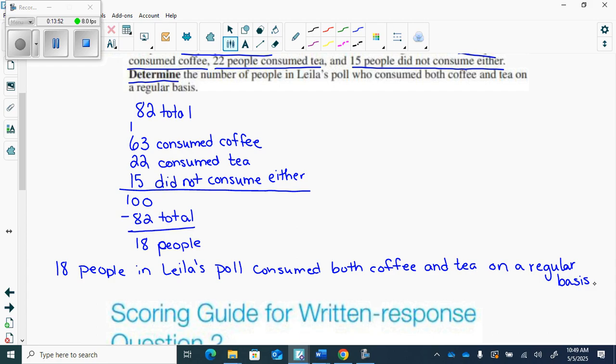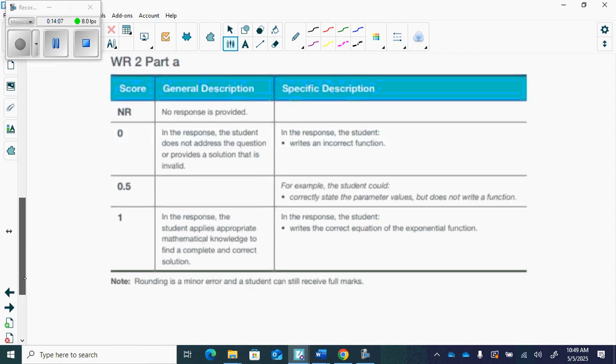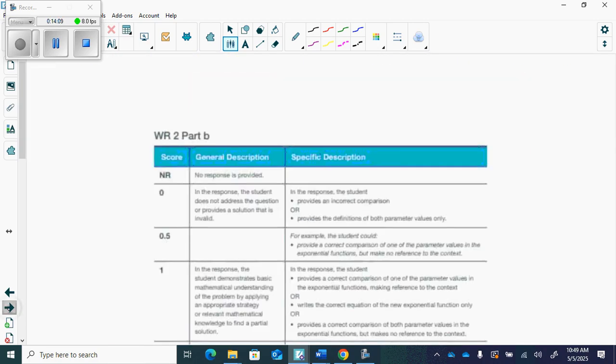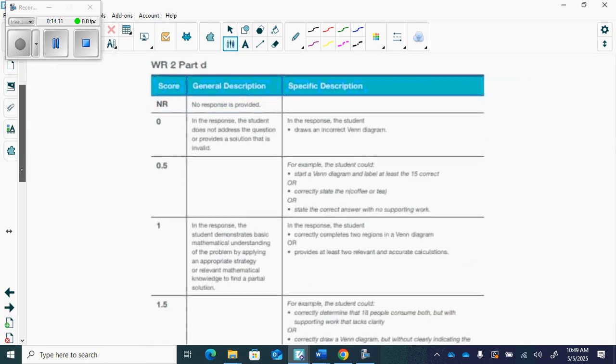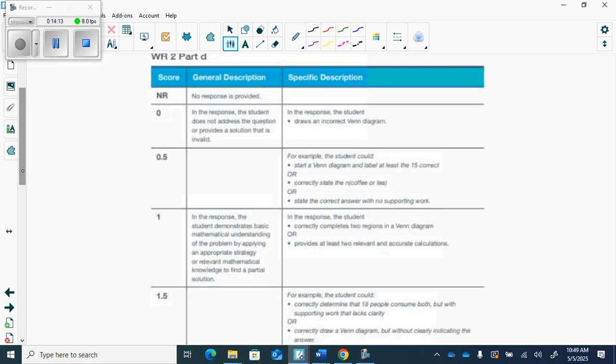So you think it's not that it matters, right? Yes, but mathematically it still has to show that you got that 18. Okay? All right. For the very last one, I'm going to show you the scoring guideline just for the very last one. We don't have a ton of time. This is the scoring guideline. It shows you the scoring guideline for every single one, but we're going to put to D.